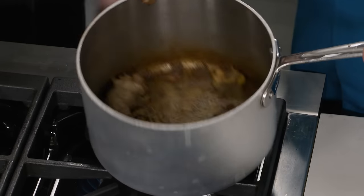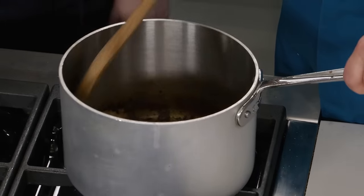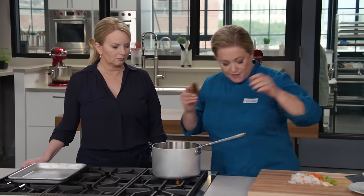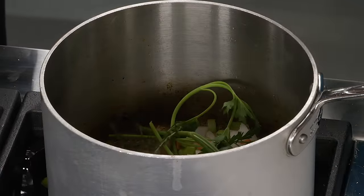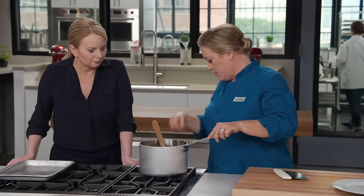Oh, that is some good looking fond. Gorgeous. Now I don't wanna let it go any further. Now it's time to add the vegetables. All right, here are four sprigs of parsley and a few sprigs of thyme. All right, I'm gonna turn this down to medium.